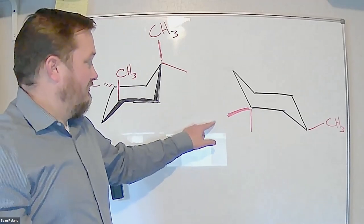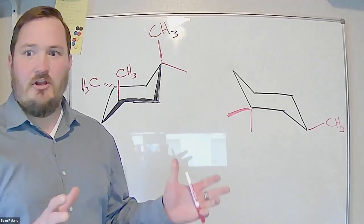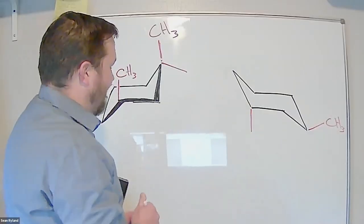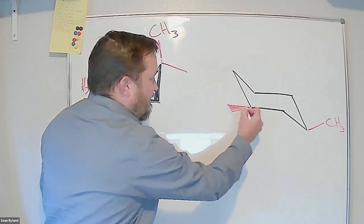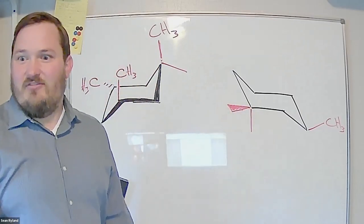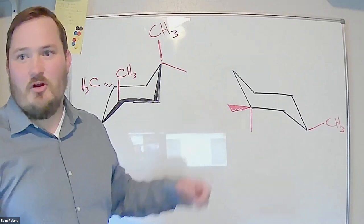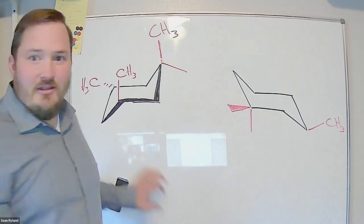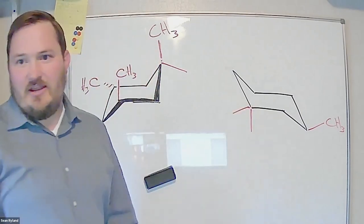Again, it's just the way that my brain works, and I'm trying to show as much detail as I can so you think of these as not just being a drawing on a piece of paper. I think I opened the can of worms with the wedges. That's how I think, because I've been doing this long enough that when I see this, it conveys a fair bit of information to me and helps me visualize it in 3D. But that's just because I'm so used to drawing things like this, and I forget that isn't helpful for everybody. Yes, drawing it just the other direction here is both faster and also acceptable.